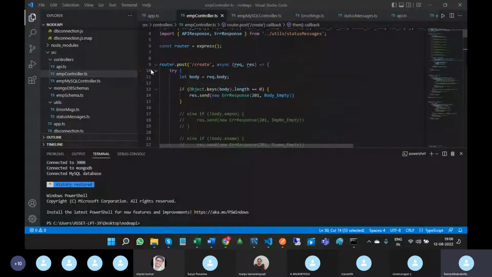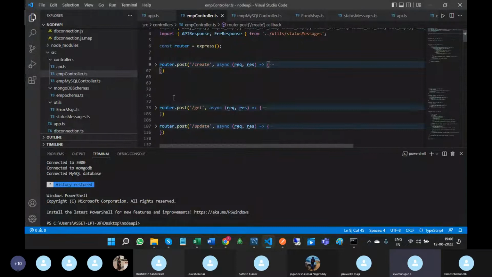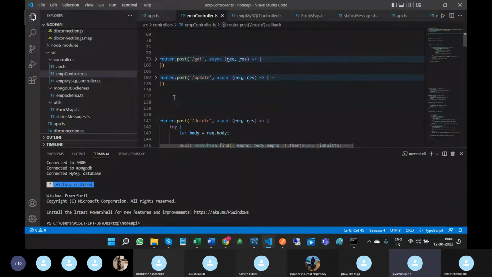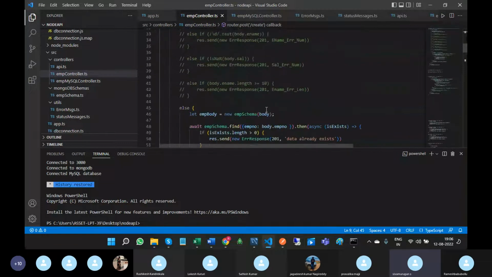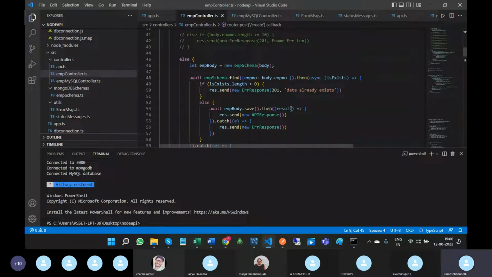I put that code in comment, after that I deleted it.